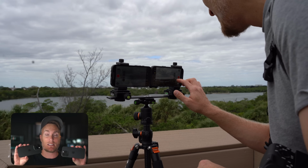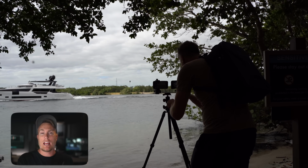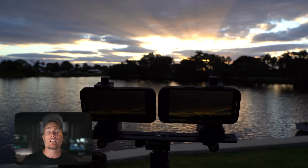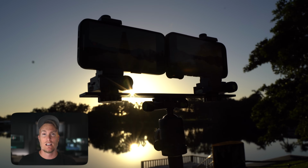When someone recommended I do this video comparing these two cameras, I thought, why would I do that? The images are probably going to look identical. But then I went out and I started to get some side-by-side shots. And then when I came home and looked at them side by side, I noticed a subtle difference, especially in the 4 S's: the sun, the saturation, the skin tones, and the skies.